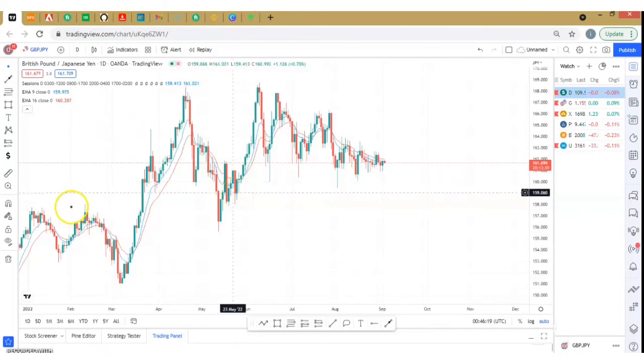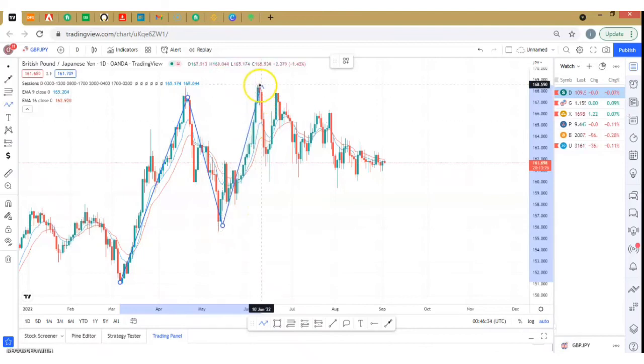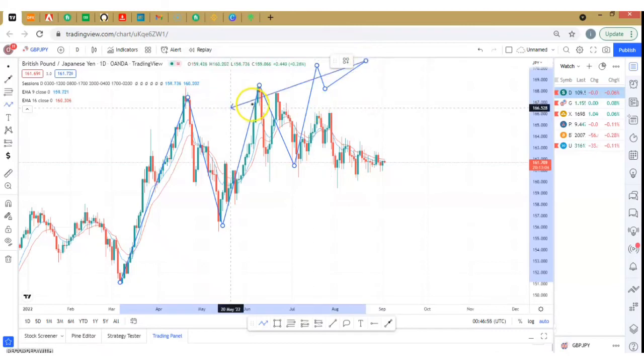I see this market has been in an uptrend previously. If you look here, look at the higher high, higher low, higher high. And now, guys, let me call this a higher low. It failed to make another higher high, then test it and continue going up. The market failed to do this thing. So guess what it did? It stopped. And now the market is really confused.